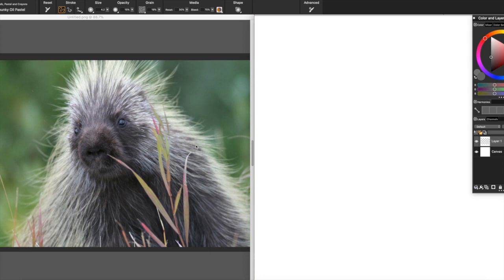The next thing we're looking at are shapes. Now we're looking for circles, egg shapes, or an egg on its end. You can look for rectangles. You can look for a peanut shape. That's actually very common in animals to have kind of a peanut shape. So when we look at this image over here of the porcupine, you want to look at it in terms of shapes.